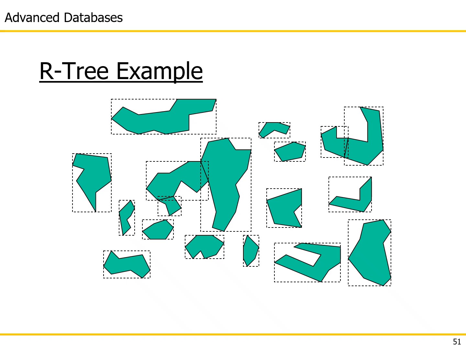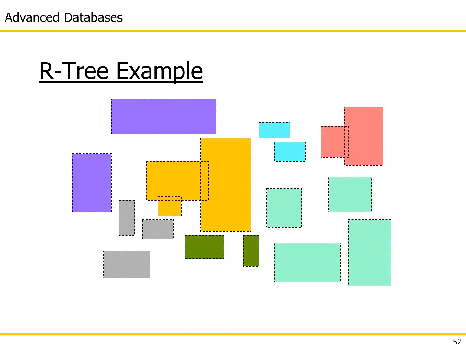Now, what I'm going to do, and this is really building up the R tree, I am going to group every set of close by polygons into a bigger bounding box, and that will be my choice. So from this point onward, I forget about these polygons and I'm thinking of them as bounding boxes.